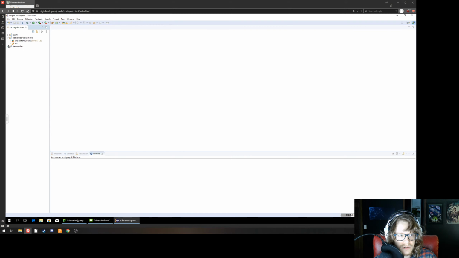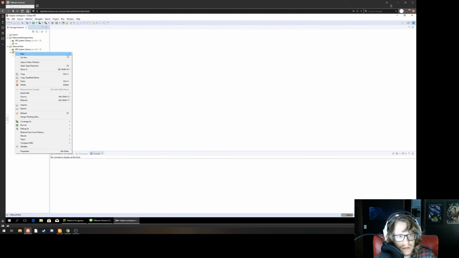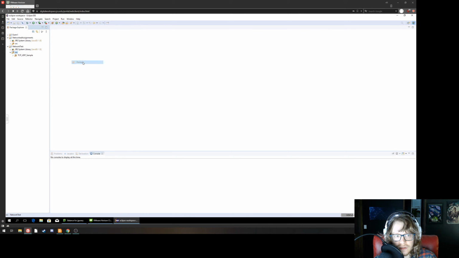And the code here that I've written for the sample is not that great, so just don't use it too much. It only handles one TCP connection for the TCP part.